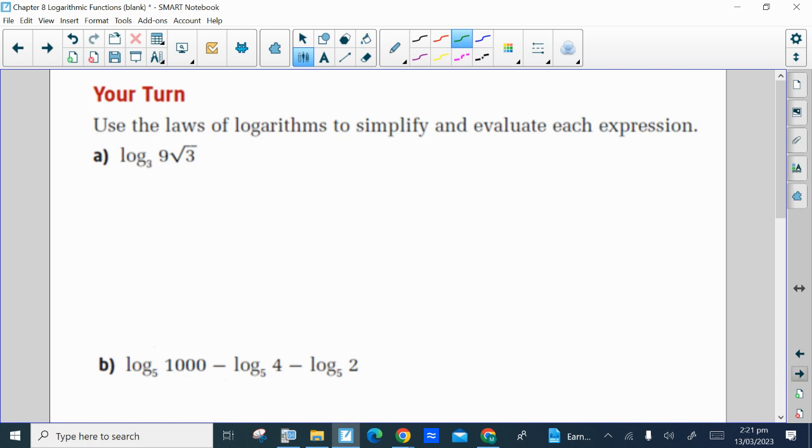So again, we can use the laws of logarithms to simplify and evaluate. And then, as we've seen before, in many cases, not even having to use our calculator. So I would expand this by using the product law, because it's the log base 3 of 9 times root 3. That'll be log base 3 of 9 plus log base 3 of, the root of 3 is 3 to the half. What's log base 3 of 9 equal, Maha? That's asking 3 to what power is 9?